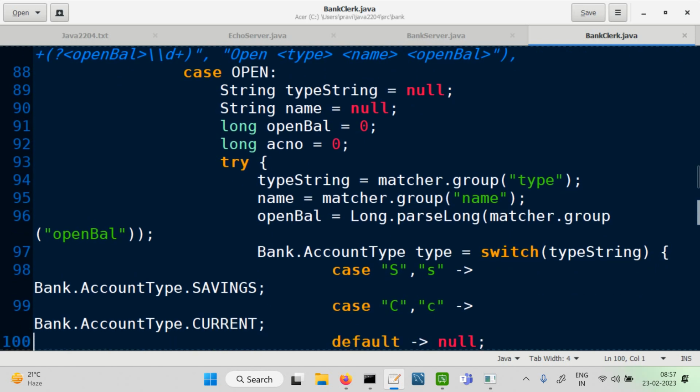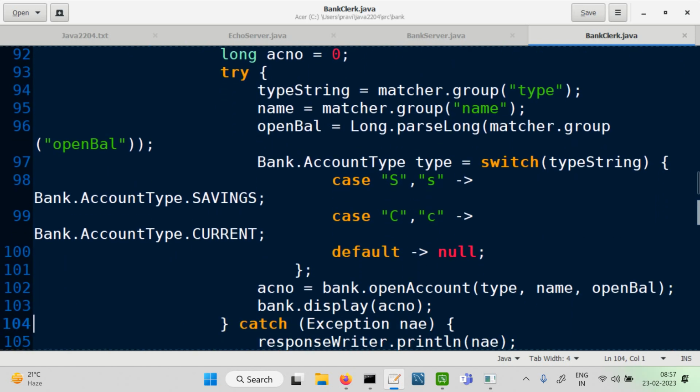Okay, how is the response given? The problem is not getting the response. Oh, response simply says, let's call the display method on the bank. And bank in turn says, okay, let's call the display method on that account which I have obtained from the account number. And that account simply says system.println. What should be done?